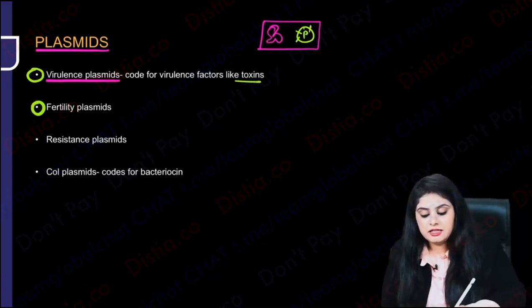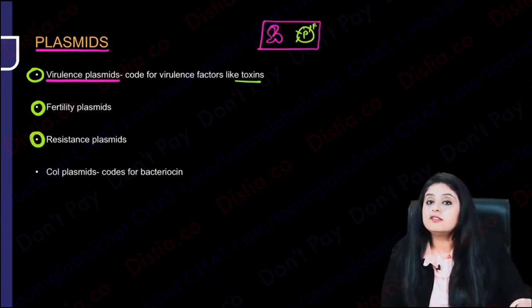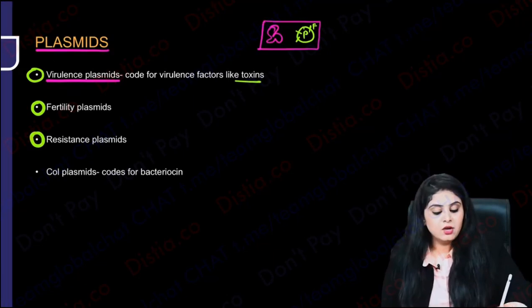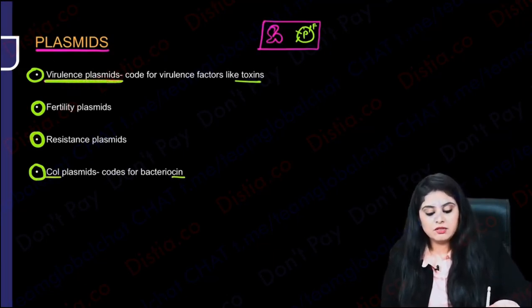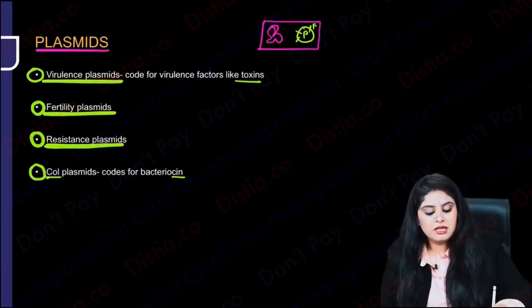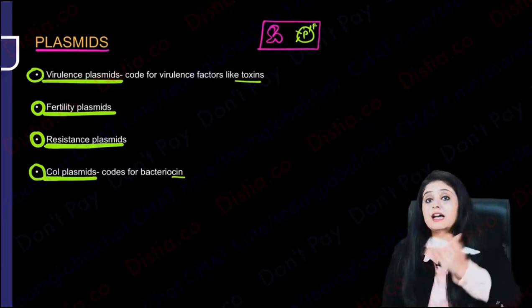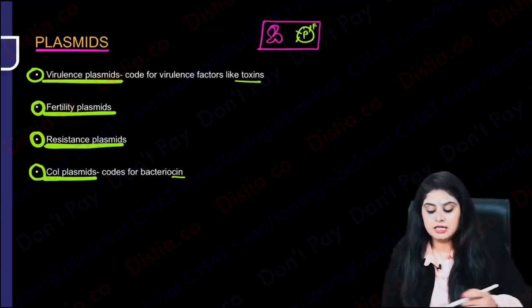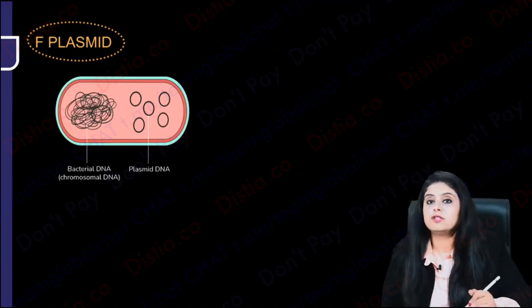It can carry fertility. They are known as fertility plasmids, meaning they will determine male, female. They can carry resistance, meaning they will make something resistant to penicillins or beta-lactams or any antibiotics. Or they can code for bacteriocin. The bacteriocin one is known as the col plasmid. So remember, there is something known as virulence plasmid, fertility plasmid, resistance plasmid and col plasmid, right? So now you will say plasmid will transfer, but I will ask you what plasmid are you transferring? So my main concern is going to be about the F plasmid. That is what we are going to study now.